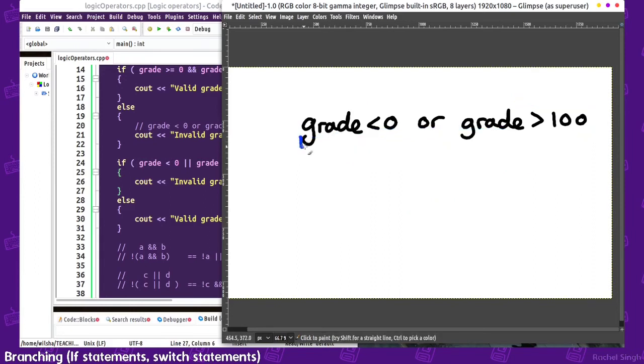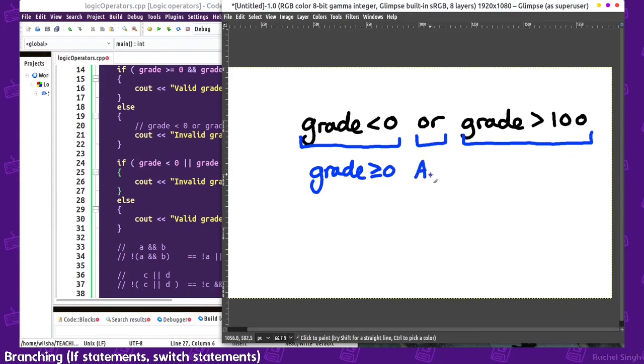So again, to negate it, we have 1, 2, 3 segments. So grade ended up being greater than or equal to 0, and grade was less than or equal to 100. So when this is false, we get the valid grade.